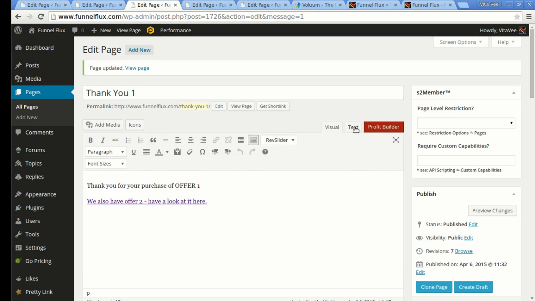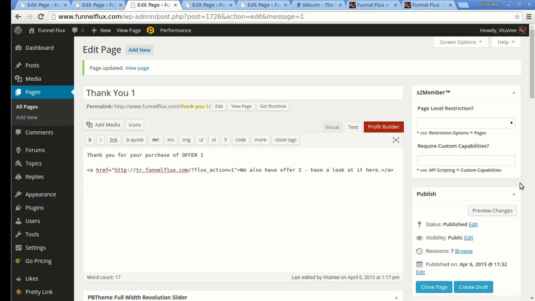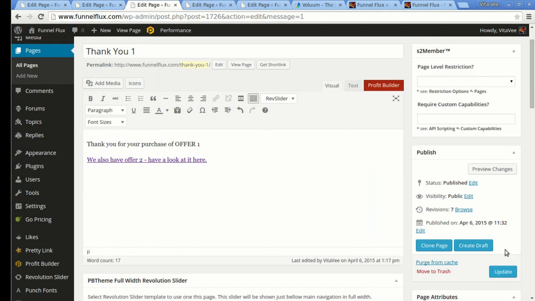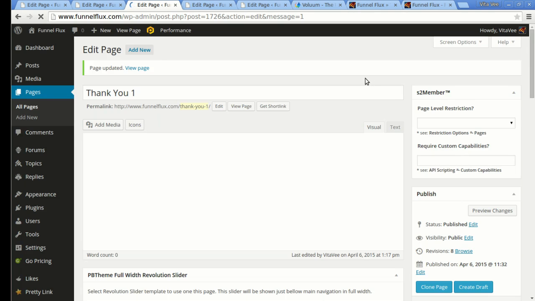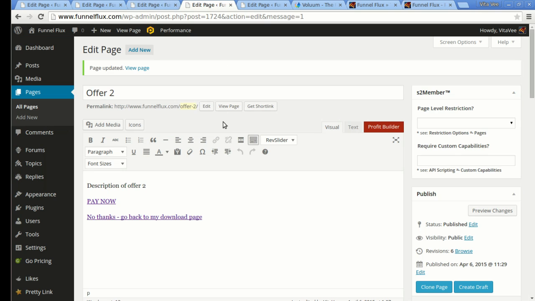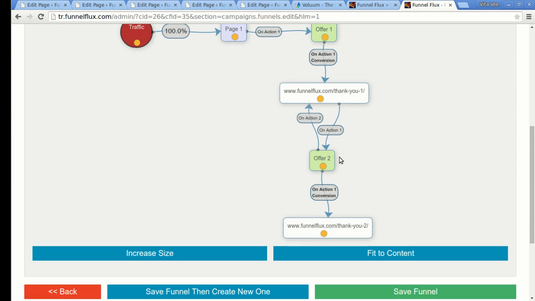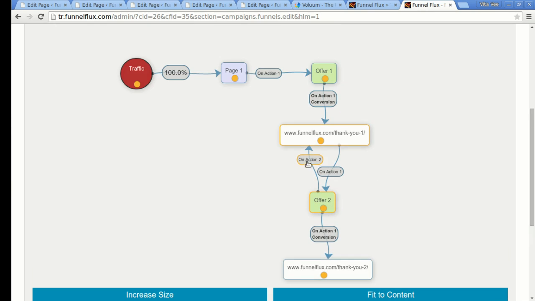Also, on the thank you page, I'm going to remove the tracking pixel from Volume, because in Funnel Flux, we do not need any conversion pixel. Offer 2, now, where is it? Offer 2 is here. It has a link to go to the thank you page number 2, and it also has a link to come back to thank you page number 1, which is set up here as action 2.